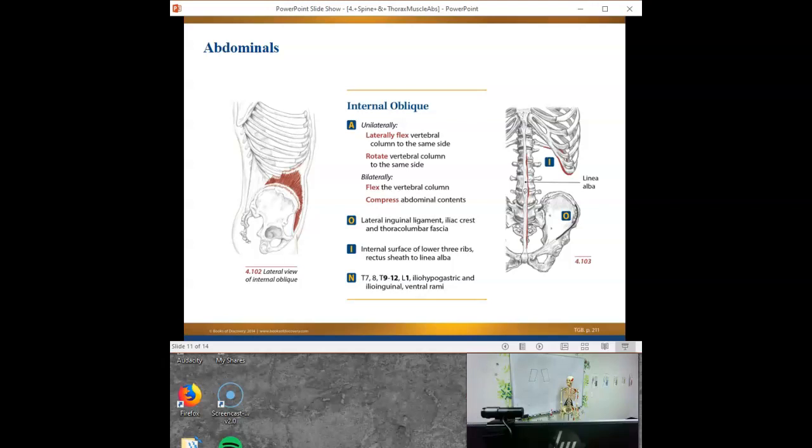I forgot, I got to tell you guys about what the inguinal ligament is. You've all got it. Your inguinal ligament is essentially your swimsuit line. Can you feel the bumps on your hip here? Those are these bumps on the skeleton. And you have a ligament that goes down to your pubic symphysis down here. This is your inguinal ligament.